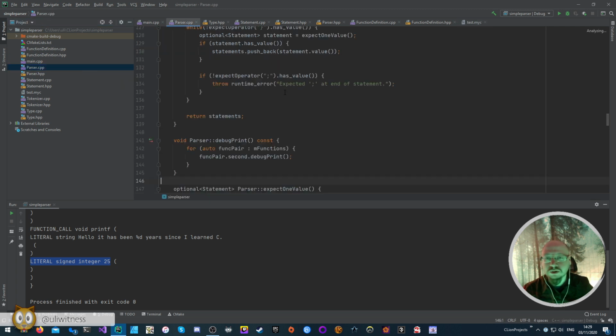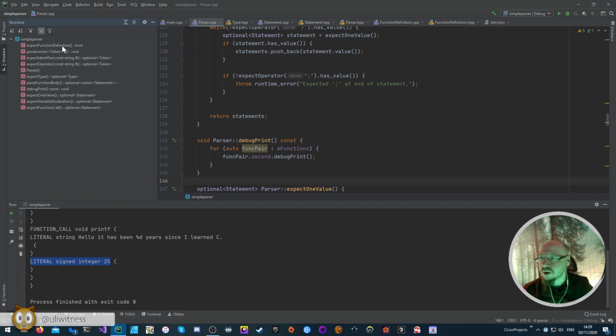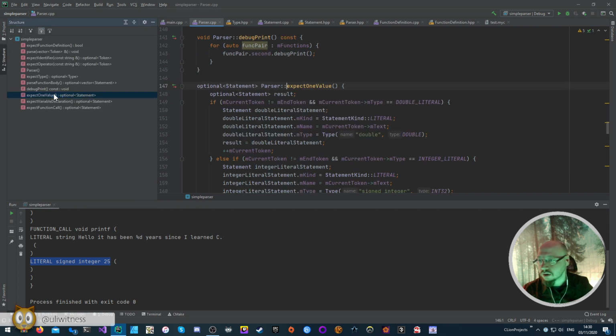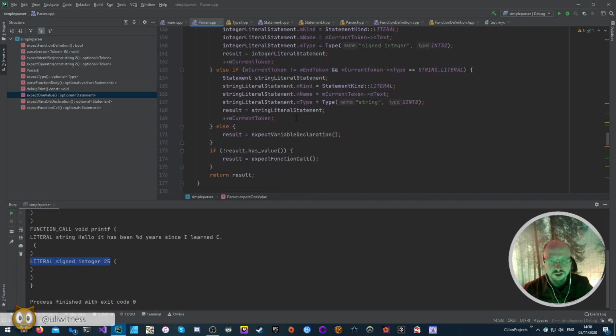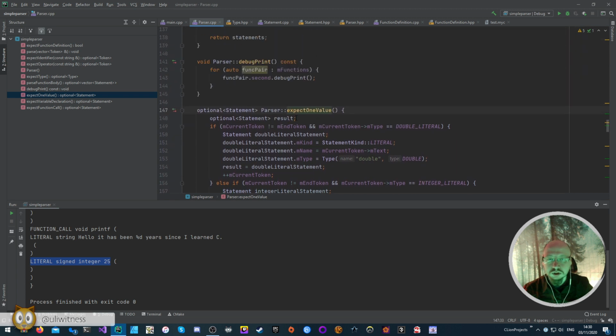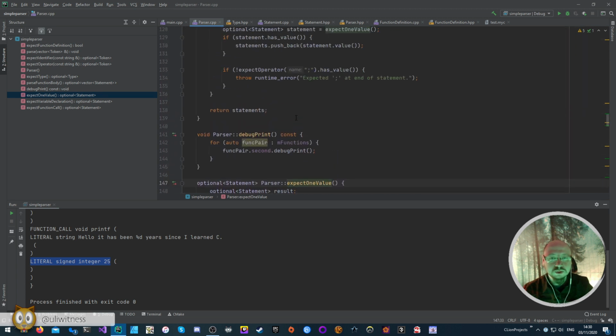Well, first we go back to our parser class, and here we have expect one value, which just grabs a single value.